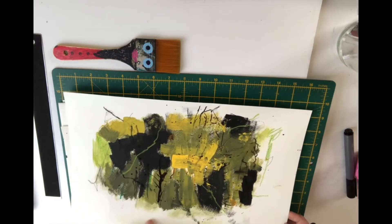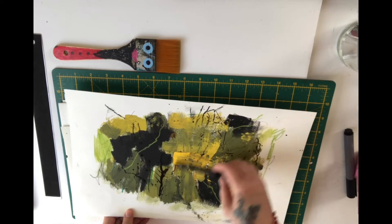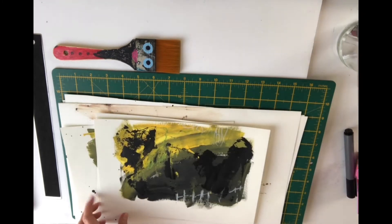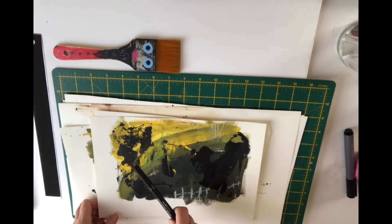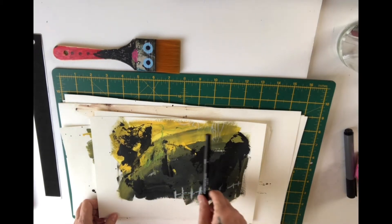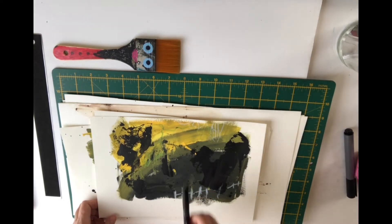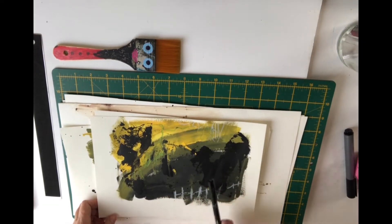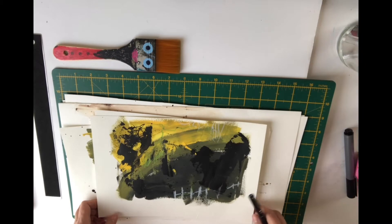On top was all my mark making done with ink, and it was enjoyable to do. This is another one - just as a memory to myself that trees are lighter at the top and as they come down they get darker. Rather than doing this as a tree element I did it just going across the page while I had the paint on my brush, and then put some black areas over the top with the palette knife which gave a bit of contrast. Not that I was after a picture anyway - and then just a little bit of fencing because there was some broken down fencing there.